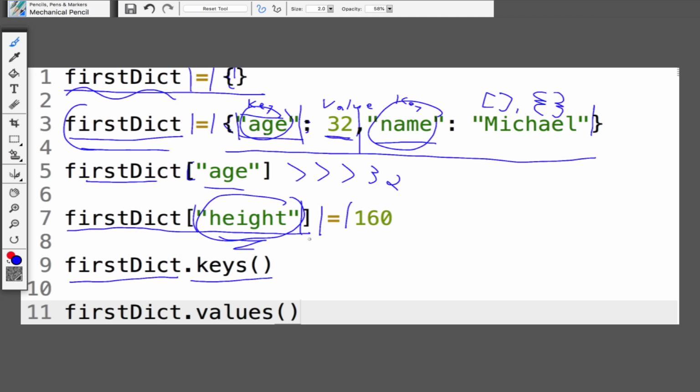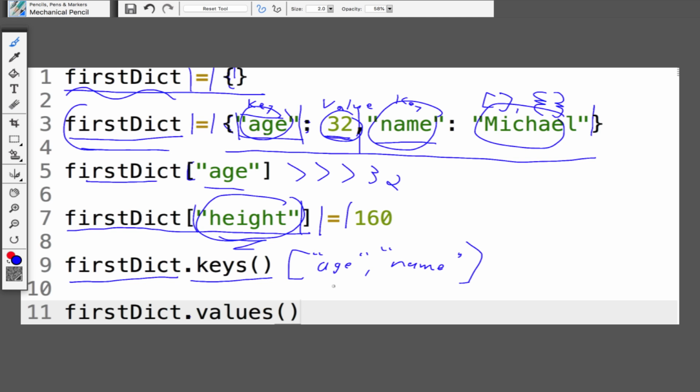If we ran this command, it essentially just provides a list with each of the key labels, age, name, and so on. Okay? But that's all it's going to show you, just the keys. It doesn't give you the values. The .values function, on the other hand, will give you each value as a list as well.